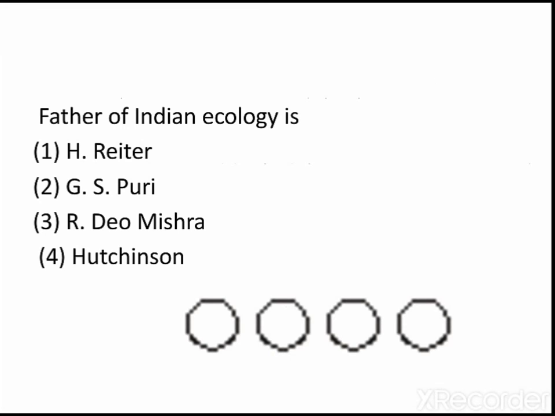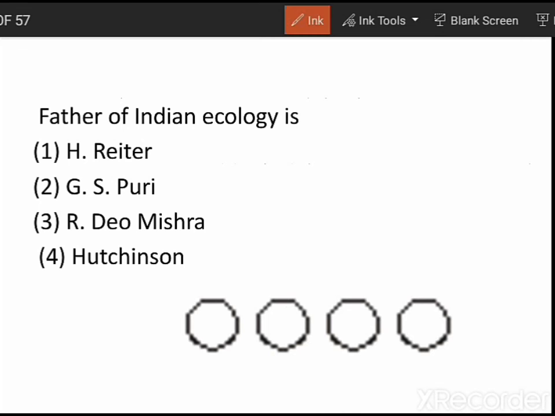So let's start with question number 1. Father of Indian ecology is. So this is a question from the scientist introduction part before the chapter. That particular part introduces us to a scientist known as Ramdeo Misra. So Ramdeo Misra is known as the father of Indian ecology. So the answer for this question should be option 3.